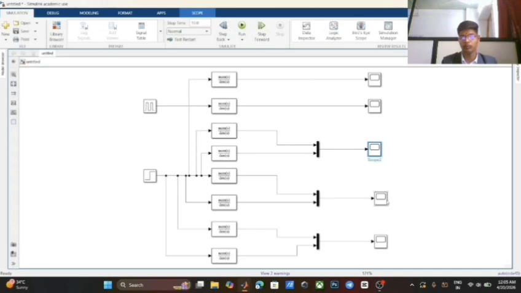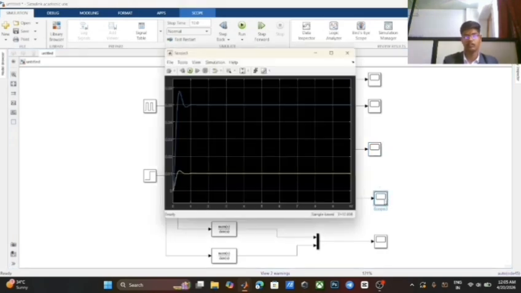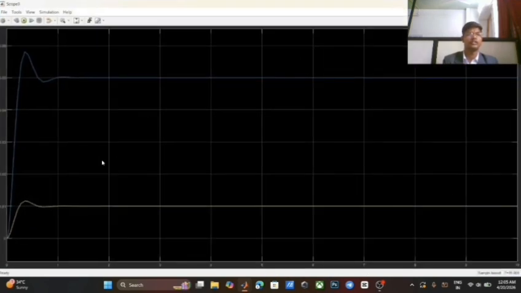We can go to the fourth scope. The fourth scope represents the effect of gain. This graph shows the effect of gain on the system response. The blue curve shows that higher gain gives a faster rise time and higher output value with more overshoot. The yellow line shows that lower gain gives a slower response and lower steady state output. Increasing the gain improves response speed and output level, but too much gain can increase overshoot and oscillation.